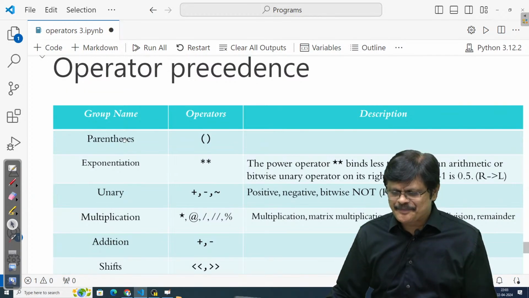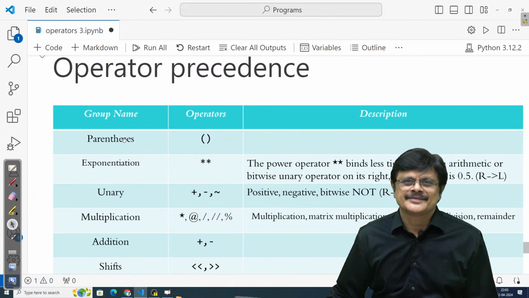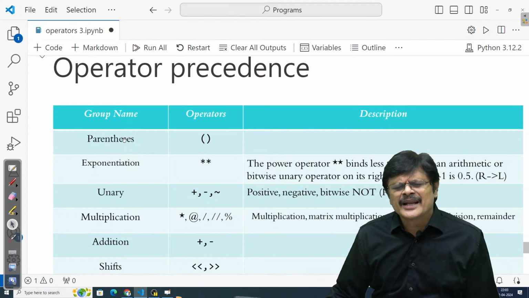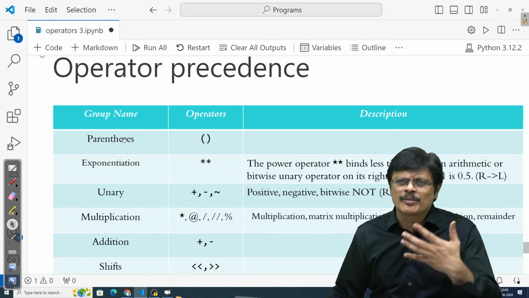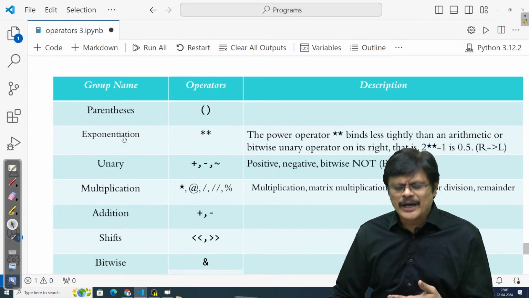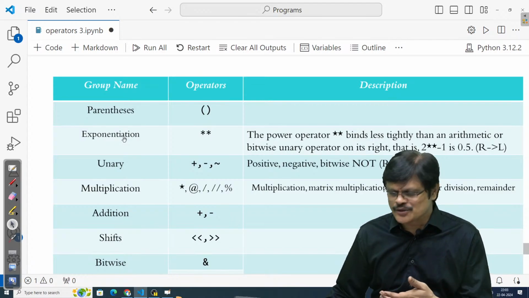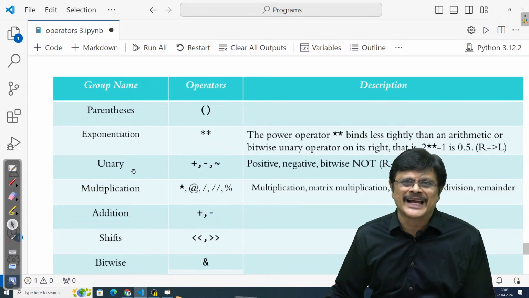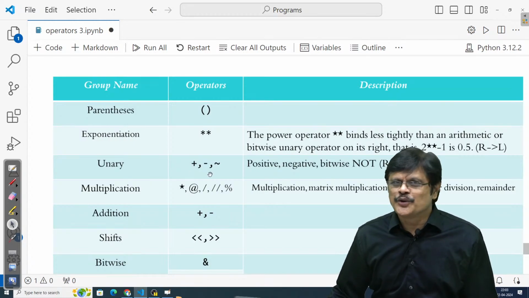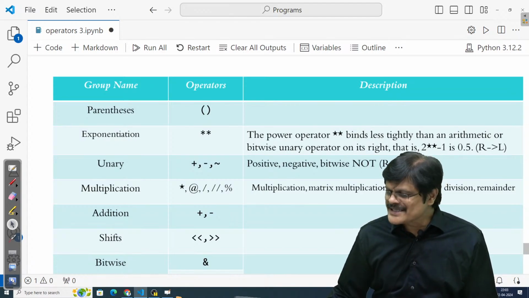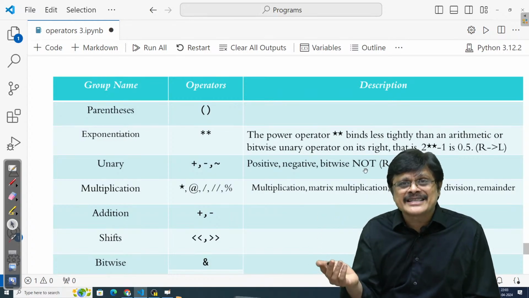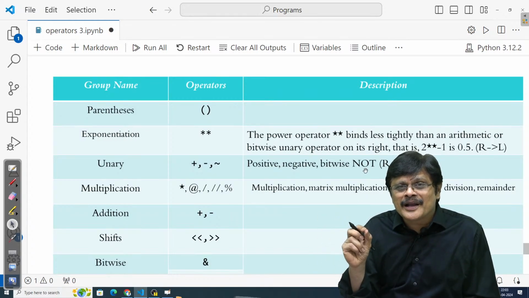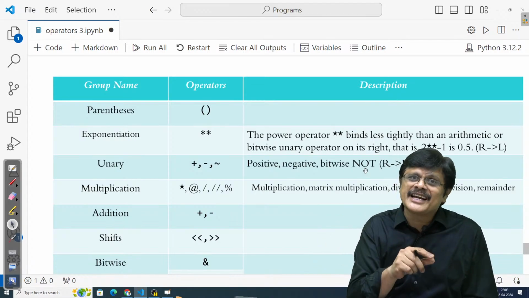Once you have completed all this, we are now at the final step. We check the precedence of operators. Unlike C programming or other languages, we don't have to worry too much about precedence. Normal precedence will be there, sir, because we have some internal restrictions also. For example, exponentiation has higher precedence than the unary operator, which is generally mentioned as right to left associative, but there is a problem here. When that unary operator is on the right side, it has less binding. On the left side, it has more binding.